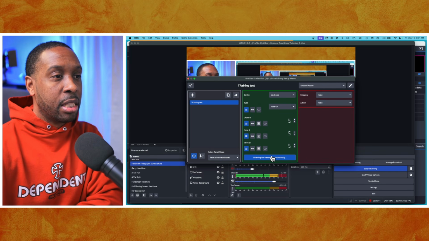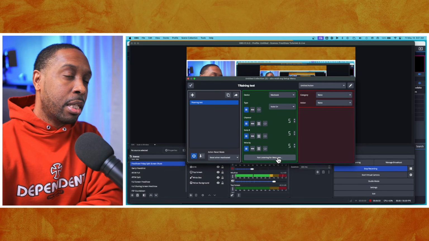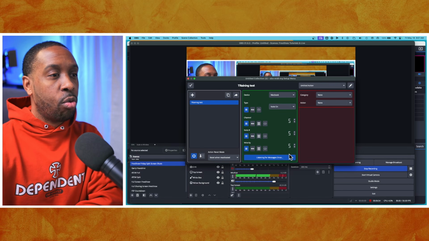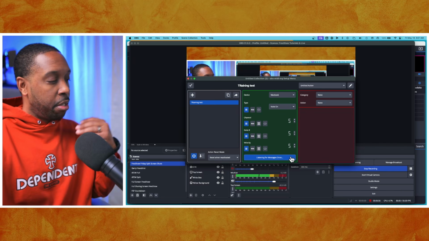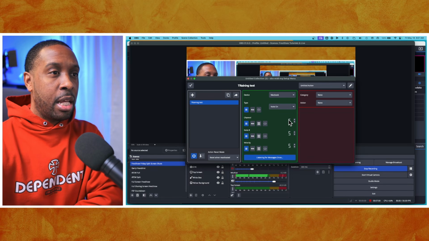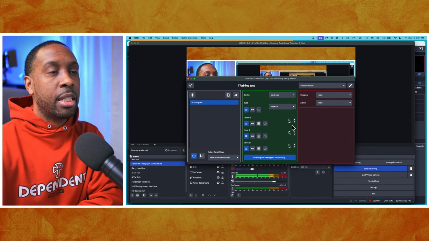At the bottom, it says listen for messages continuously. If I click that, it says not listening for messages, kind of disabling the network connection. And then you can make it listen for messages once, to where it'll hear the message and then it's done. It's not going to hear any other messages, even if you send out messages to this channel with this note, with this velocity, or just listen continuously.